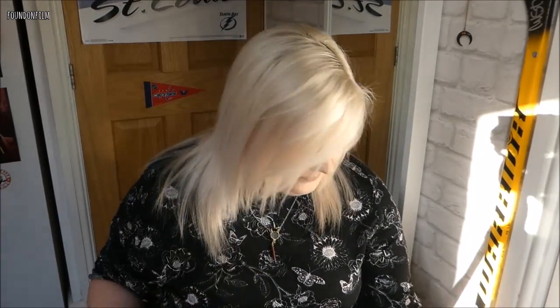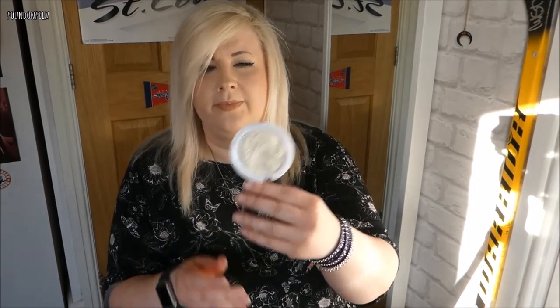I also picked up the MUA Pro Base — smooth, set and prime, flawlessly evens out complexion. It feels a little bit like the GOSH Velvet Touch primer, which I do like. I haven't had any for years but I thought I'd give it a go. Then I also picked up the Undress Your Skin shimmer highlighter in iridescent gold — it's beautiful, more of a sheen than a shimmer. I have the peachy-toned one already, but these are only three quid so you can't go wrong.